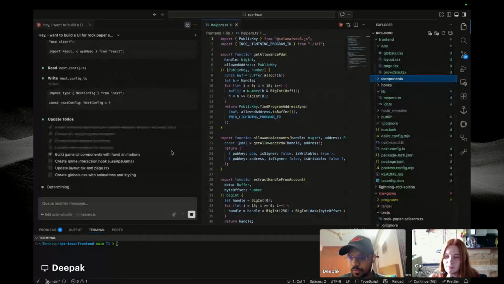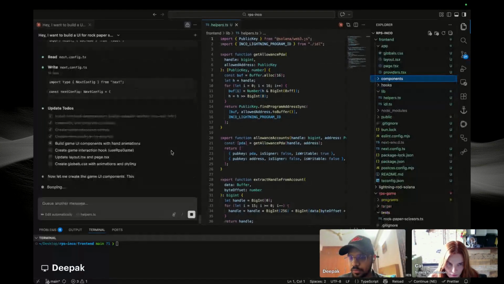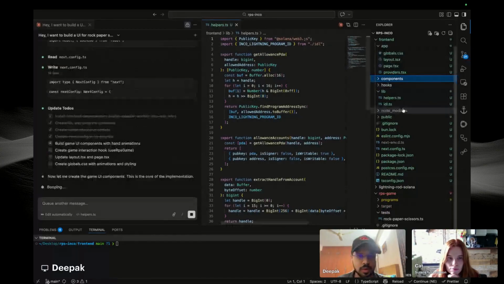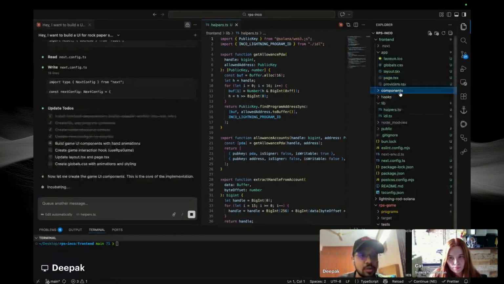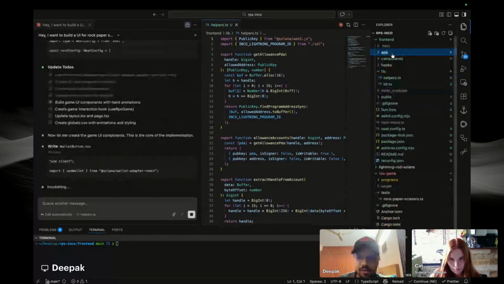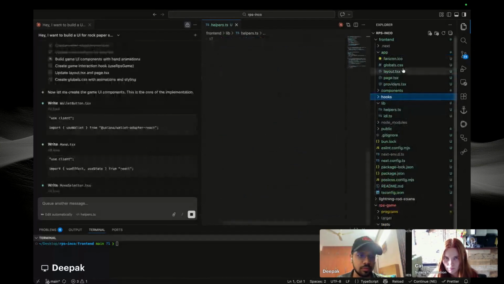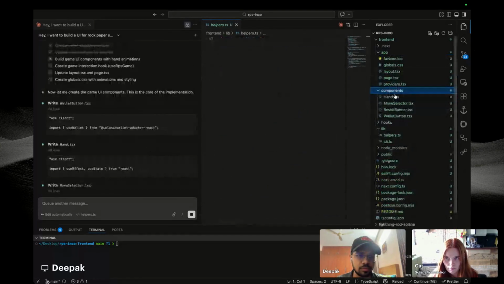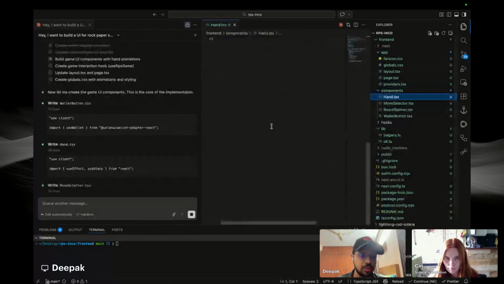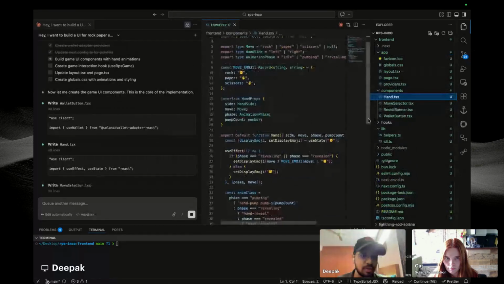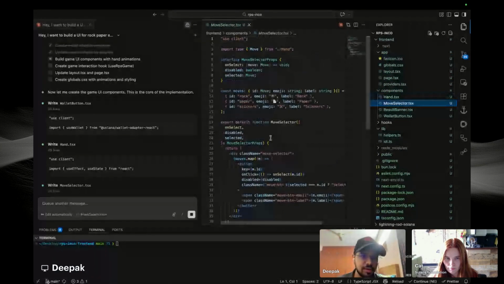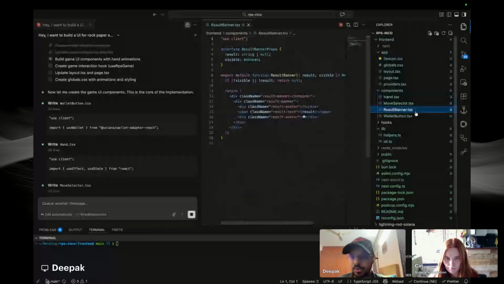I think it does a pretty great job keeping the code base modular and clean as well. So we're going to have four types of components: basically our hands, rock, paper, scissors, movements, wallet adapter.